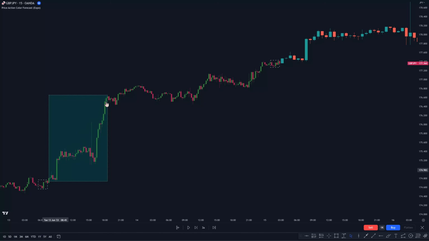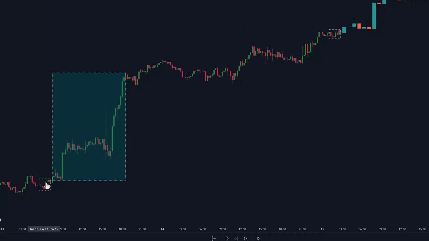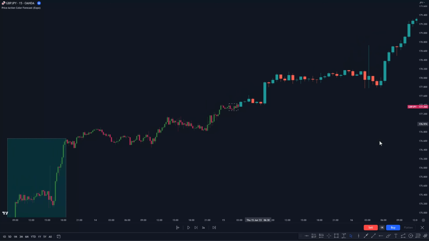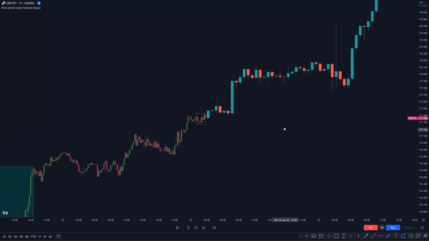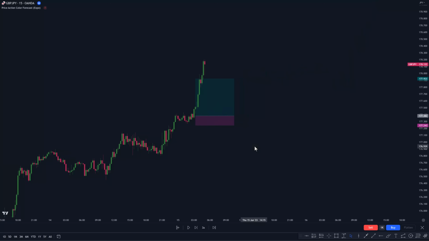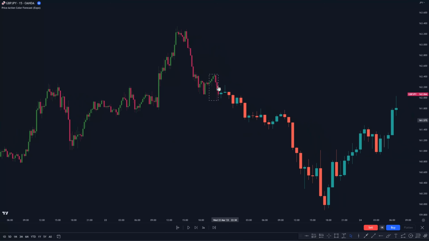To showcase that, the indicator just takes this move that was produced by this past price action event and then projects it to the future for us to use as a trading confluence. The way we're going to use this indicator to trade is really simple. Whenever it identifies a price action color event and predicts that the price will move upwards, we buy. Conversely, whenever it identifies a price action pattern and then predicts that the price will move downwards, we're gonna sell.